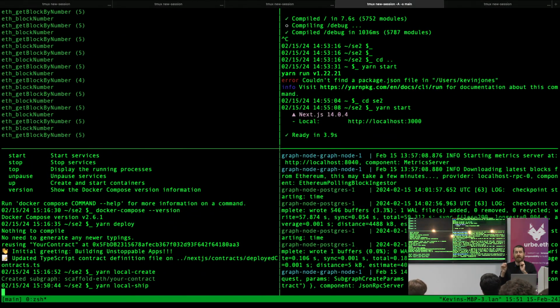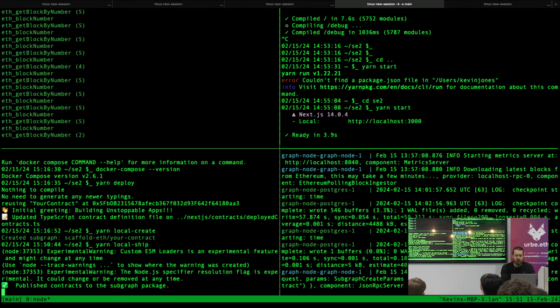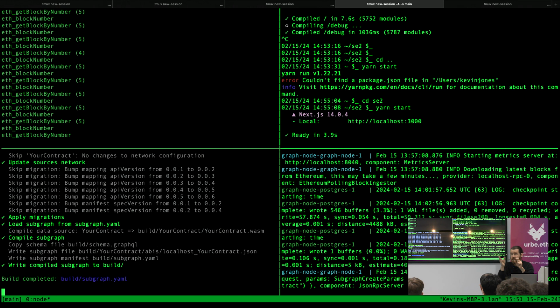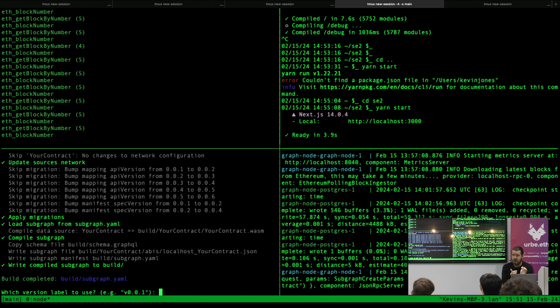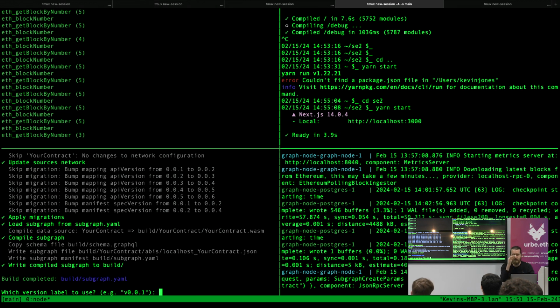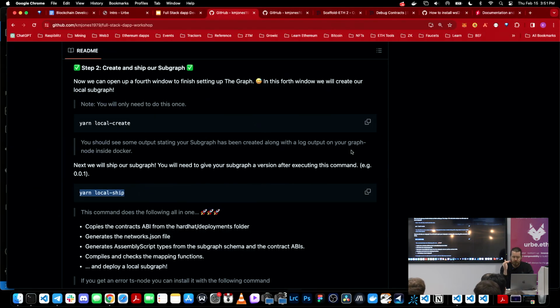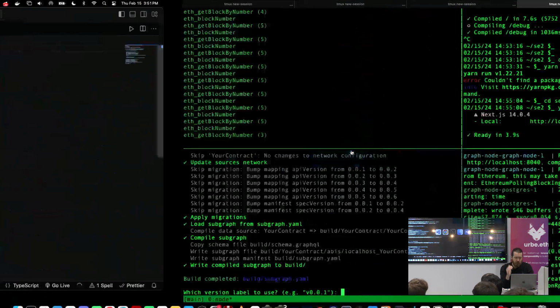So yarn local ship. This is where we run it. Now, if we look at this command, what it basically does is the generation. It generates all the types that we need inside of our assembly script, because we had those errors before that were showing up here. Now you can see they went away because we had to generate the types. So it generated the types, and what else does it do?